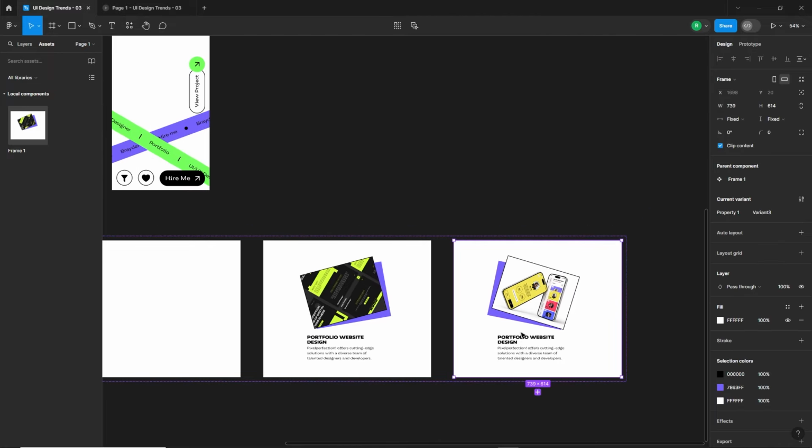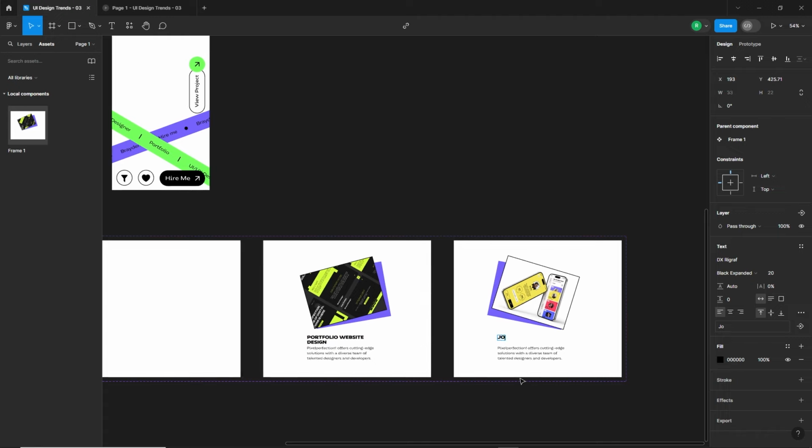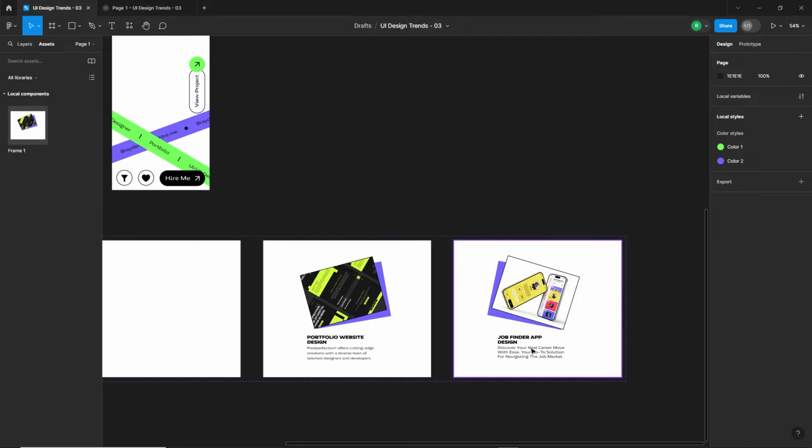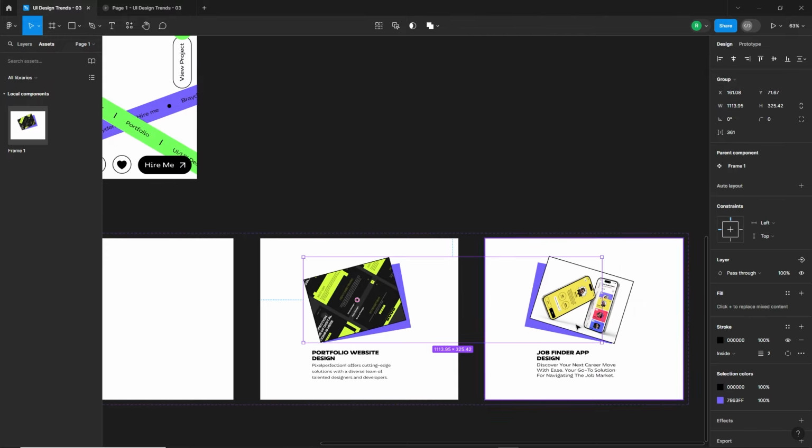Similarly, we will change the text here to Job Finder App Design and we'll paste the paragraph. Now we'll connect this slider to this frame.